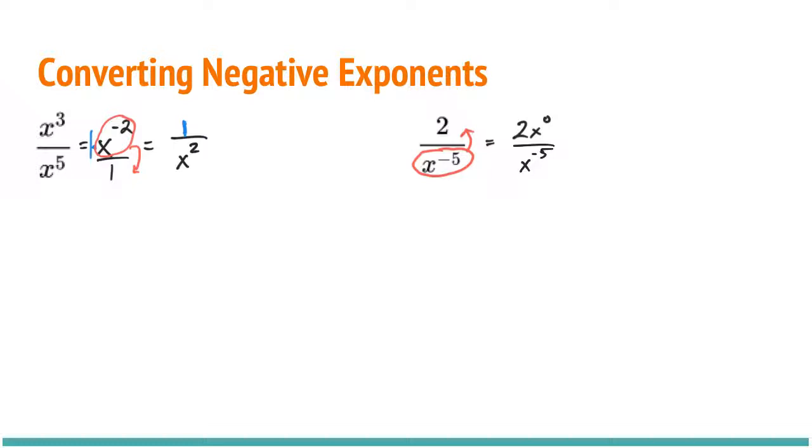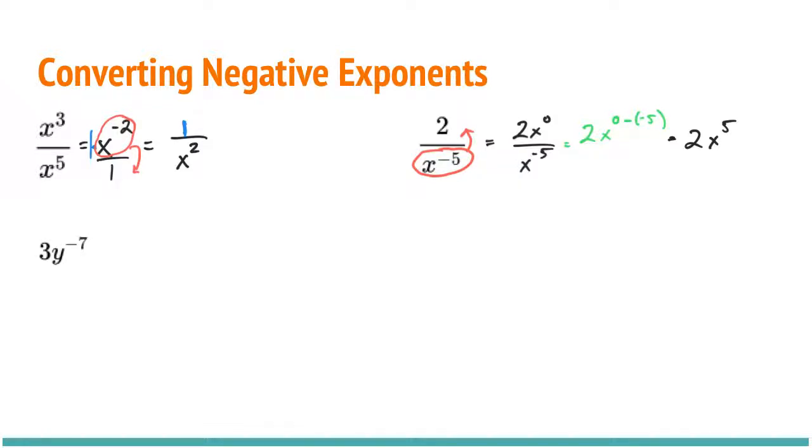So if we used our property, this would be equal to 2 times x to the 0 minus a negative 5, which then those would both turn into positive, and so you'd have a 2x to the positive 5. And so that's why we would jump straight to this x to the negative 5th moves up to the top. This 2 doesn't move, that doesn't flip, it's only the part with the negative exponents.